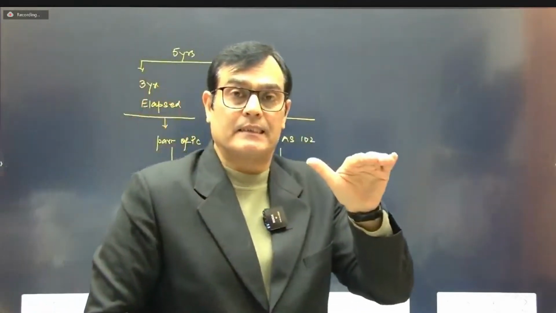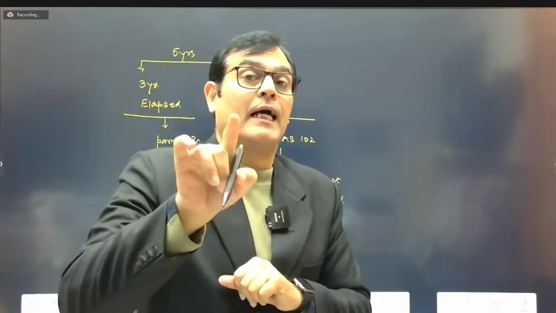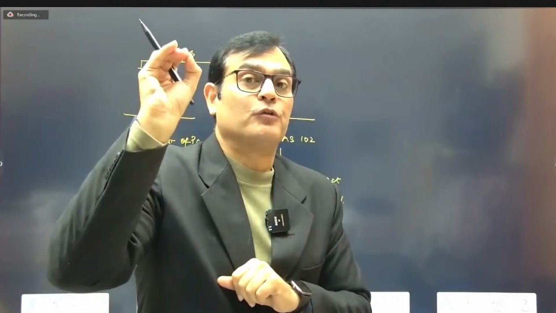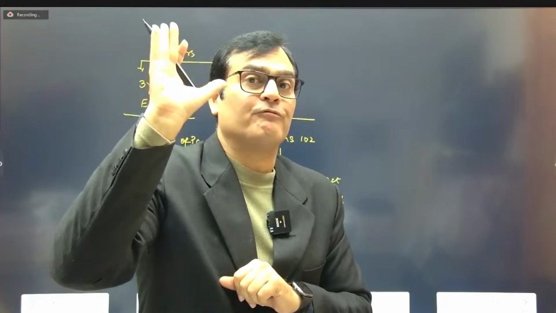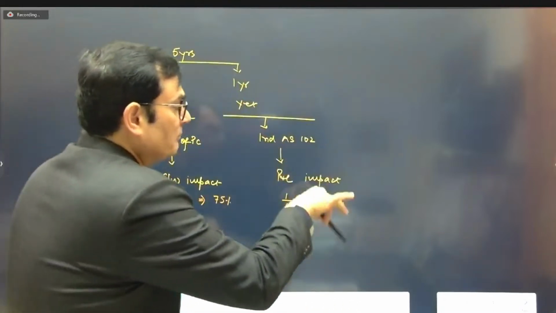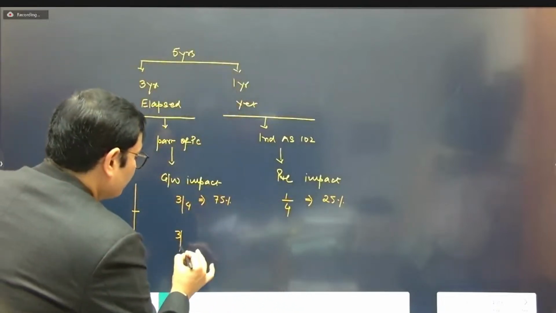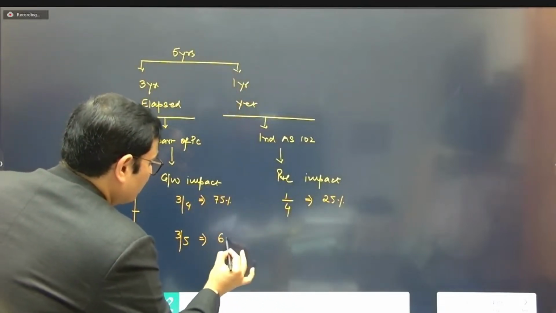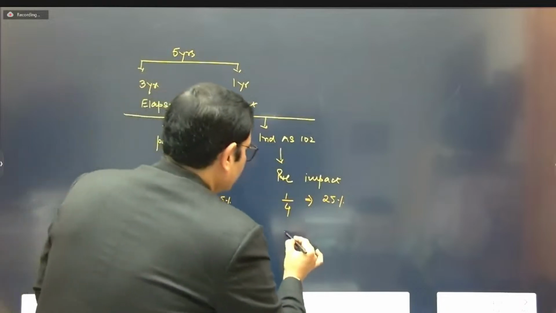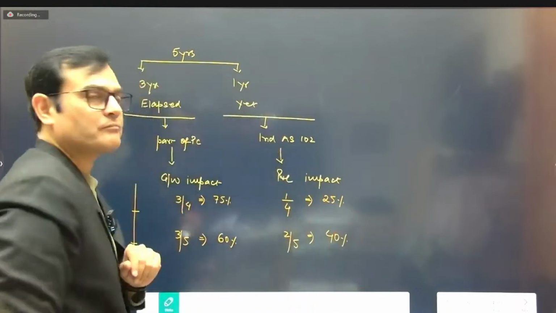Let's say since the acquirer reduced the vesting period, I should consider only 4 years. So 3/4 in the pre and 1/4 in the post. 75% gets a hit in the goodwill, 25% gets a hit in the P&L. Now, if you consider 3/5 out here, then it is 60%, and you would consider 2/5 out here, and that is going to be 40%.